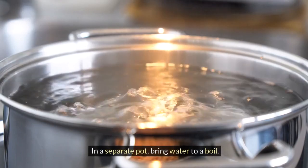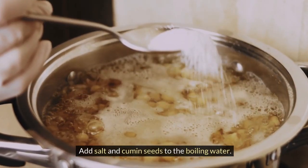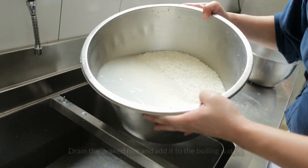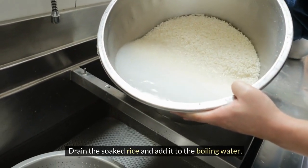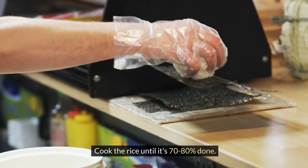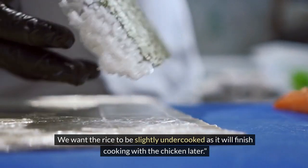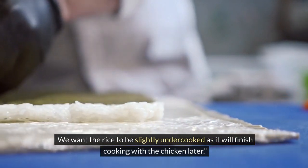In a separate pot, bring water to a boil. Add salt and cumin seeds to the boiling water. Drain the soaked rice and add it to the boiling water. Cook the rice until it's 70 to 80% done. We want the rice to be slightly undercooked as it will finish cooking with the chicken later.